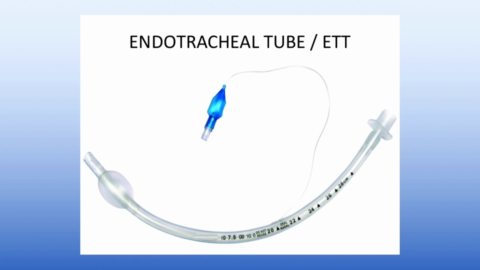And if we can see the vocal cords, we can put a breathing tube directly through them, and we put it in with that little balloon thing down, the cuff, and then once it's through, we inflate that soft little cuff to help make a good seal so that we can breathe for an unconscious person, such as one going to have anesthesia.